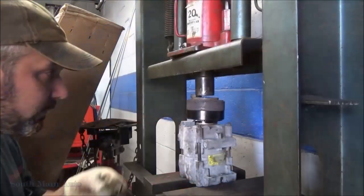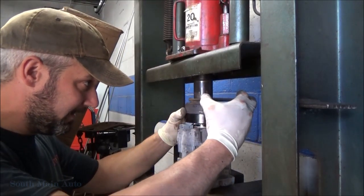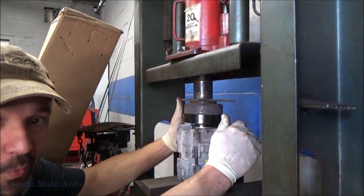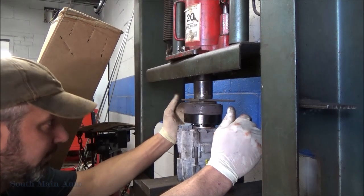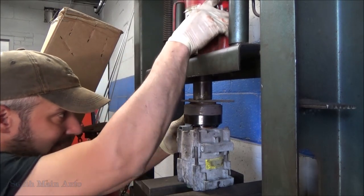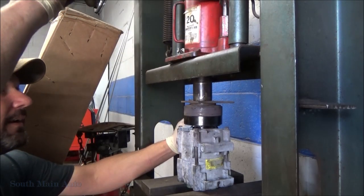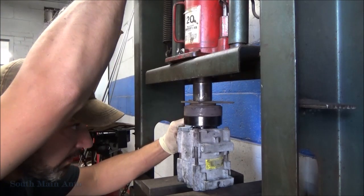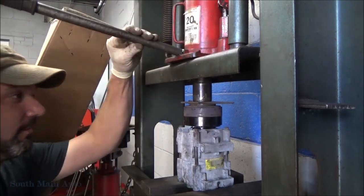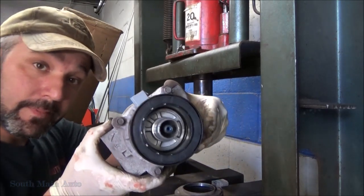Alright, let's go back to the press. So I've got it set up in the press, just sitting in there in a couple press blocks. Got our old clutch sitting on top of the new clutch. I've confirmed 100%, I believe, the way it should be facing. So now we'll give her just a slight press. It shouldn't go on that hard. Whoa, whoa. There she is, that's it. Stop when you hear the crunching. And that's it.